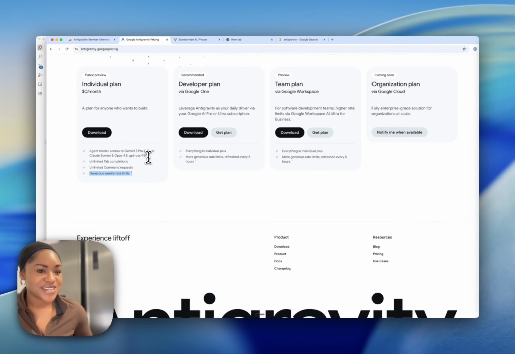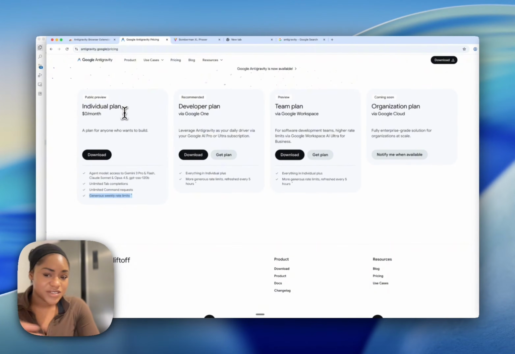In the past, using Cursor, when you had to drop down to a lower model, it wasn't even worth continuing your building. You may as well just plan or wait until your rate limits reset, and I've not had that issue. So Flash is fine. If anything, Flash is a bit slower than Pro, which is strange, but nonetheless, I've not had any issues with this free plan.